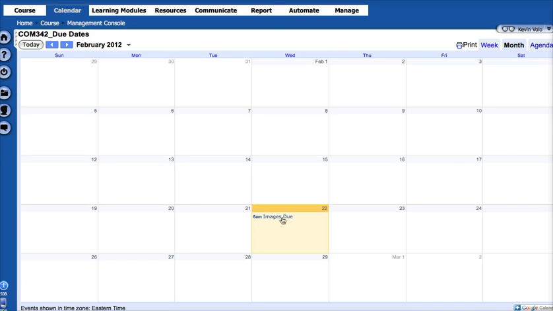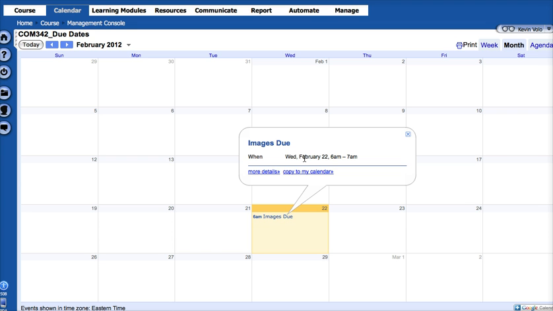And now that that Google Calendar is in there, or even the assignment's in there, the student could click on this and it brings up some Google information. Now you could copy to my calendar. So if they click this, it will copy this assignment due date or this task or this thing that's due that you put in there to their personal Google Calendar. So that's kind of interesting. Let's say it's a big project, they want to know when it's due, they hit copy and it will copy it there.